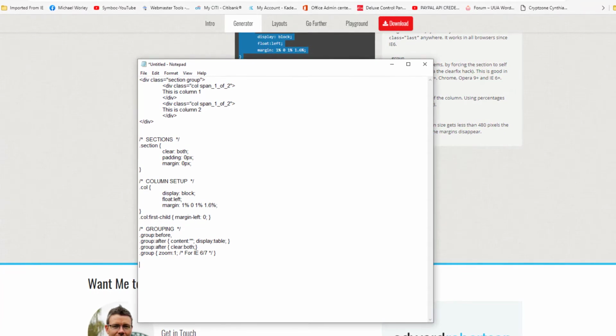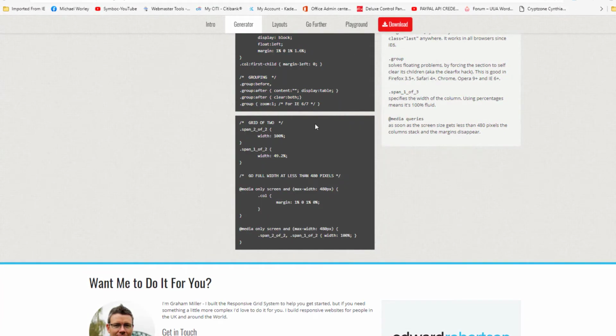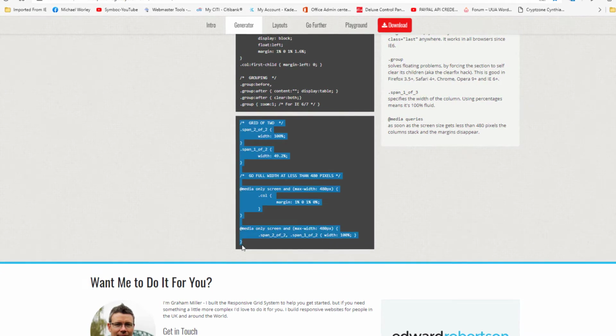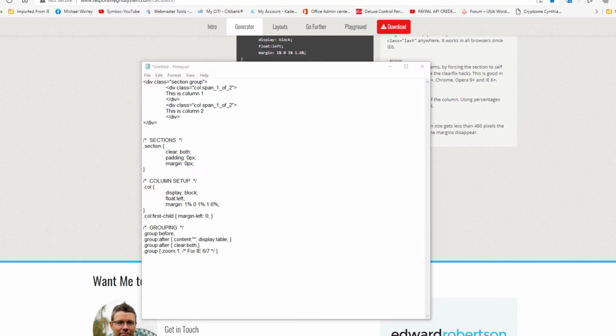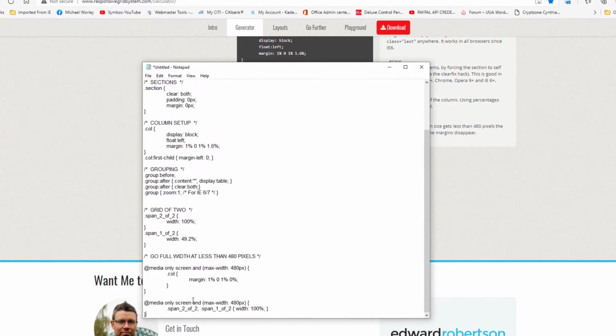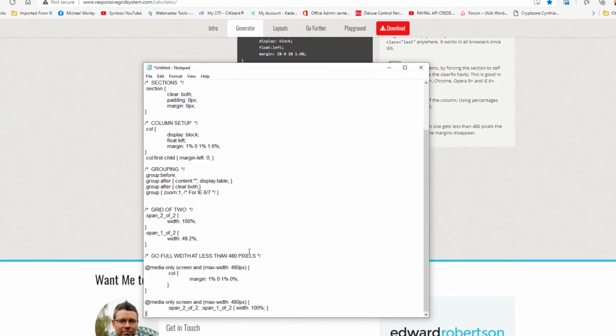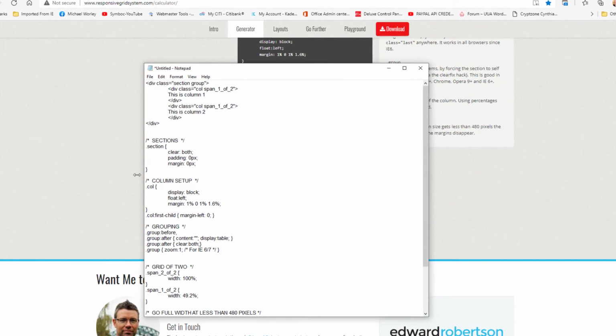Then the grid CSS. Now scroll back up to Start here and select 3 columns and click Calculate.